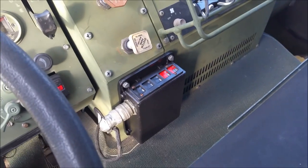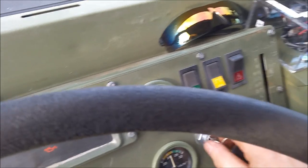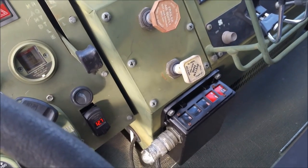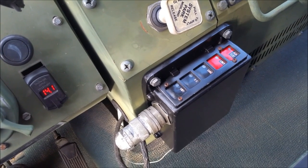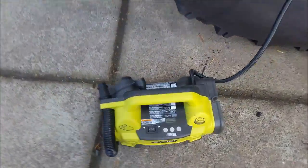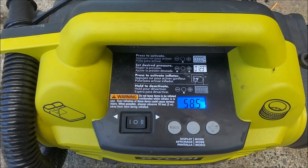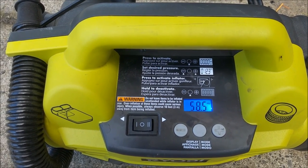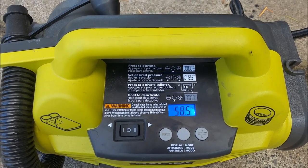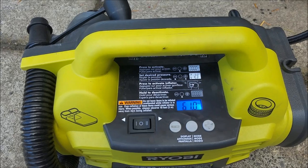All right guys, I got that installed. Let's test it, see if it works. Fire up the truck here, we'll get out and we'll go look at that gauge. Looks like it's flashing, which means it's trying to inflate to a higher pressure, so let's go down and check it out. Let the truck run for a bit and I'll come back. There we go, it's trying to inflate it now. It just started.